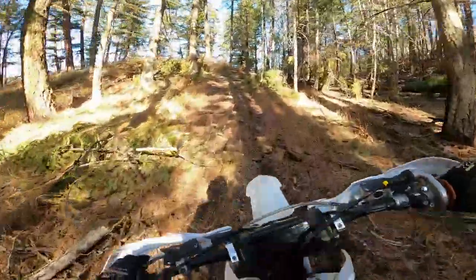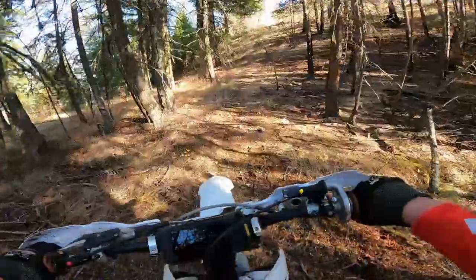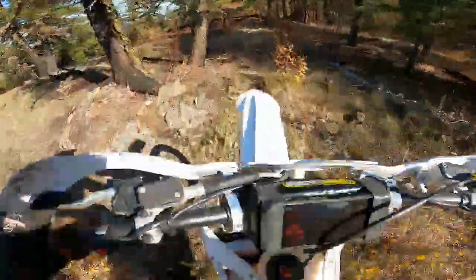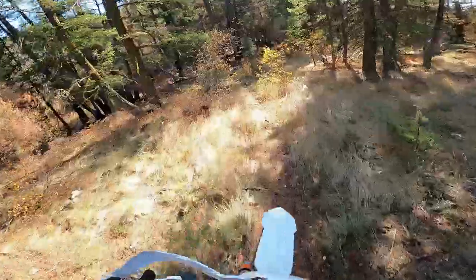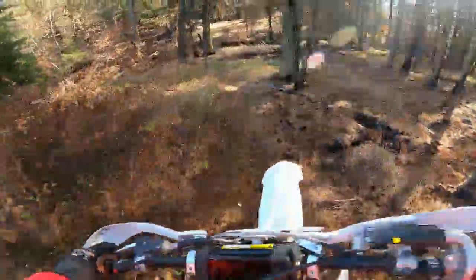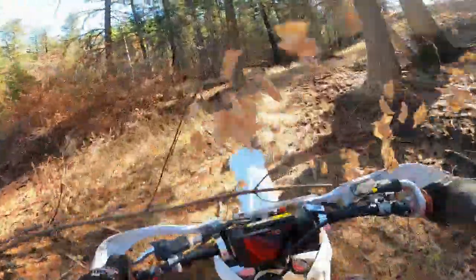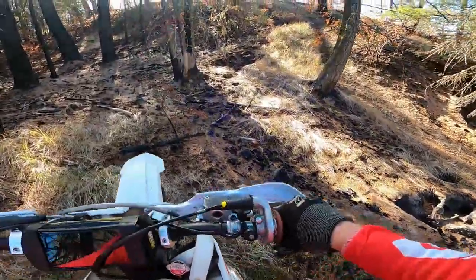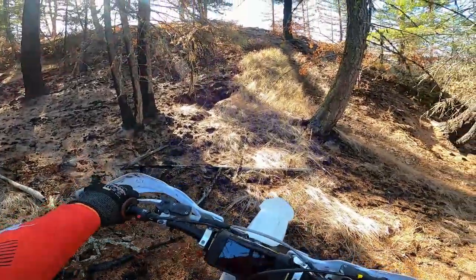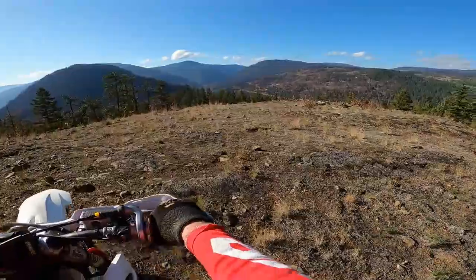All of these lookouts have nice little hill climbs to get to them. Like, here's one. I hope I make it. Just follow this in, you'll know where to go. Hey, look at that. There used to be a stump there. I gotta climb this hill. Stump hole there. Another one there. And look at this. Isn't this a little gem?